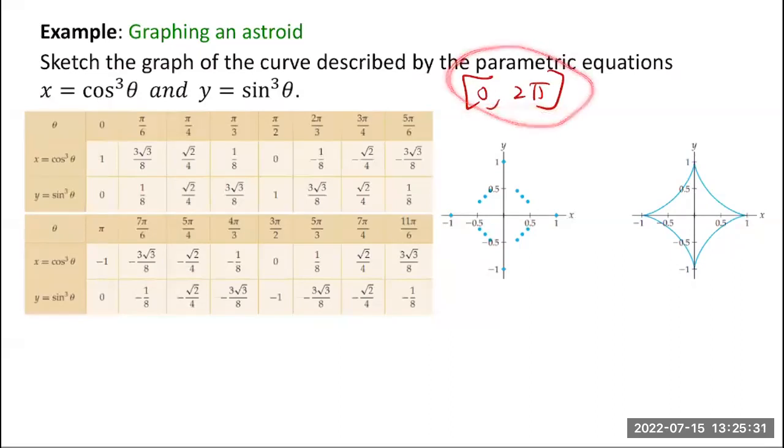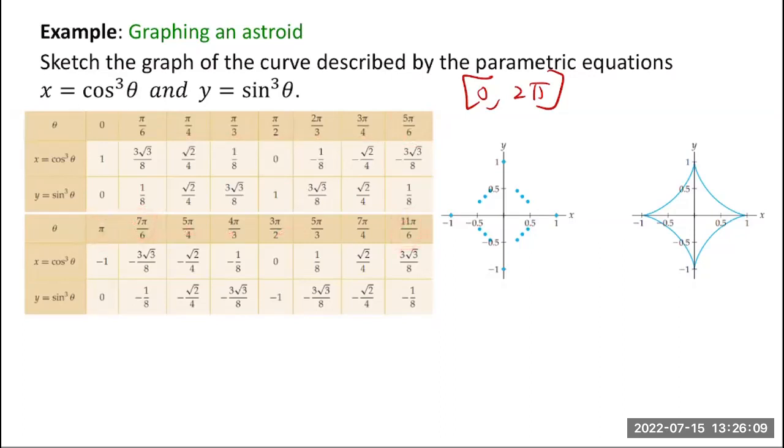In this interval, I am going to pick some special points. My theta values would be 0, pi over 6, pi over 4, pi over 3. You should be able to answer why I am picking these special points. These are the familiar angles, right? We know the trigonometric values of these angles from calculus, pre-calculus 2. So I am picking those special angles, 2 pi over 3, 3 pi over 4, 5 pi over 6, and then I continue my table again. I next take pi, and then 7 pi over 6, so on and so forth, and finally I have 11 pi over 6.